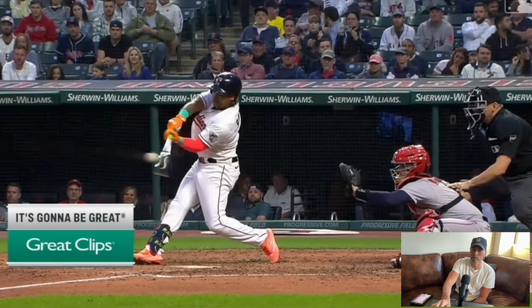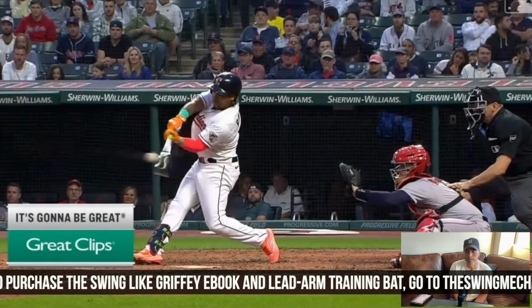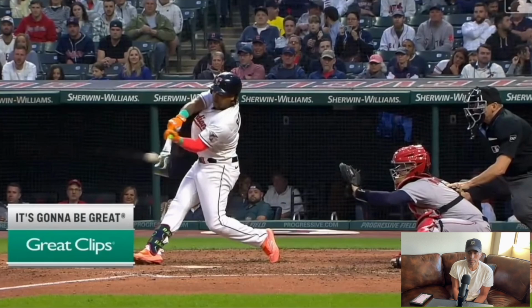There you can see the front humerus compression. Nice, not extreme connection at contact, but I've told you guys, connection at contact is a little bit less of a concern to me. It's more of a correlated thing to a great swing, that guys tend to be more connected at contact when they're lead arm dominant. But it's not something that I would chase as I used to. I used to really, and that can work for people. It can work to just force a more connected position at contact. But I just don't think that that's really the way to go about it.